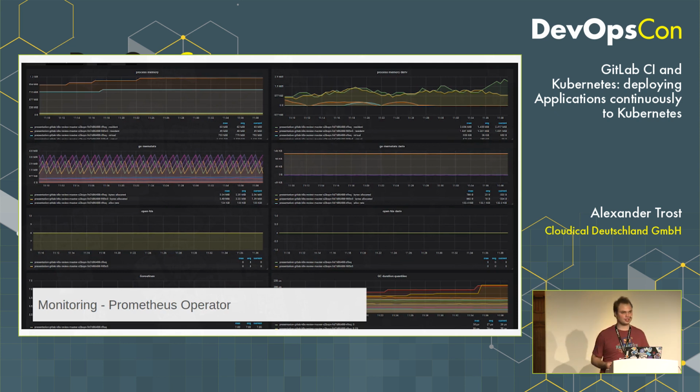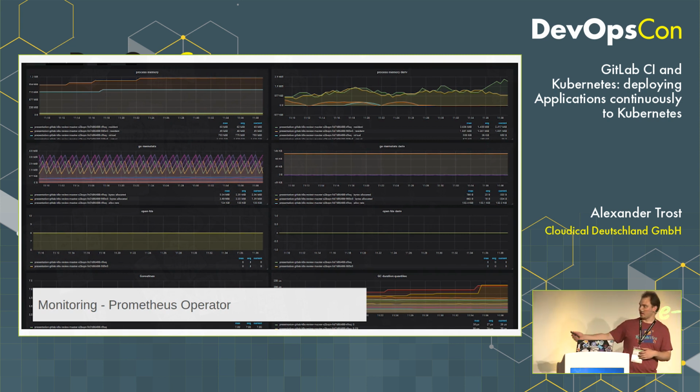There's a project called Prometheus Operator. Maybe in the question to the round, who knows about Prometheus? Short explanation, Prometheus is a monitoring tool with a lot of libraries for different languages. And the main part here is that you could also automatically have Prometheus pick up your application.